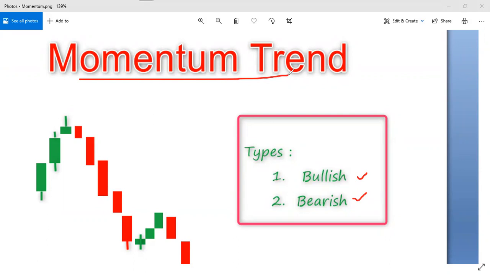take a trade. I am not meaning a time like 1 minute or 5 minutes, that is not the main point. If you are going to trade for a particular time, from which time you will get a confirmation, that is the point here in terms of momentum trend. We can see here it is an up move, and you can see this point is a down momentum. The down momentum indicates what? There are in between no green candles here. When you see this, this shows a down momentum.